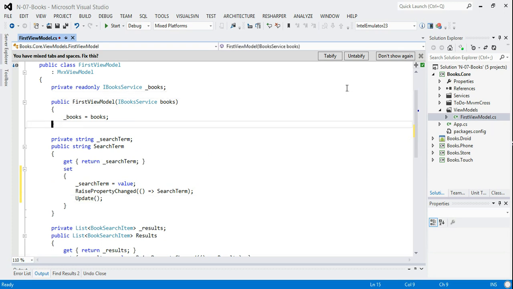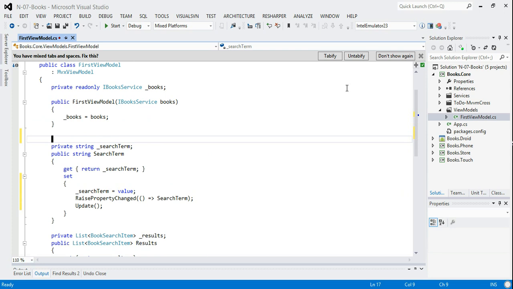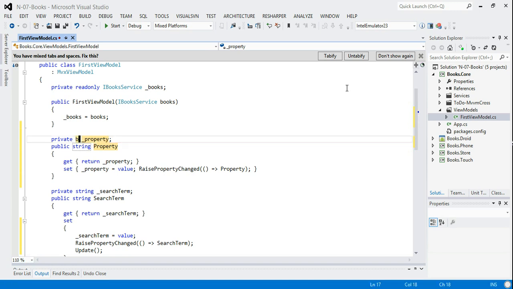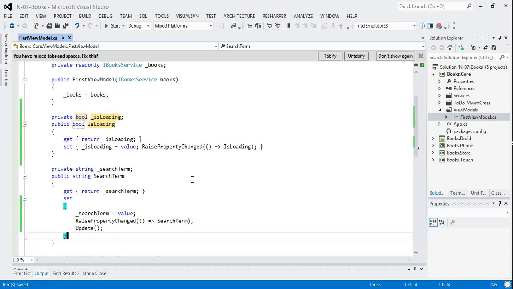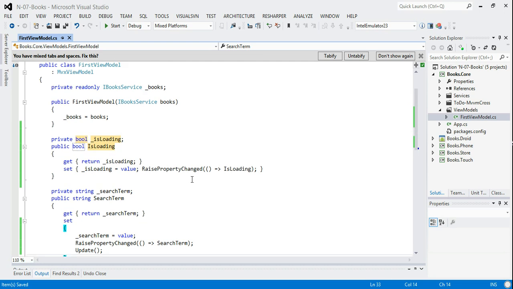The first thing I'd like to do, for this UX, user experience, is to add an IsLoading flag. So that's going to be a Bool, underscore IsLoading. You can see that's just a simple flag we're going to use to determine whether or not we're already making a request, so we don't make two simultaneously. And then I would also like to add some sort of timer that makes sure we don't make these calls too often.